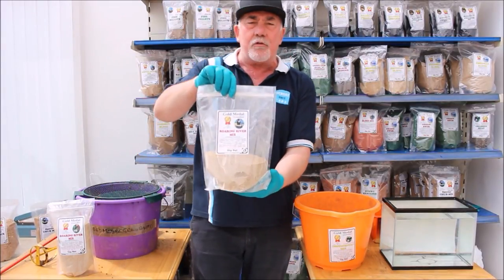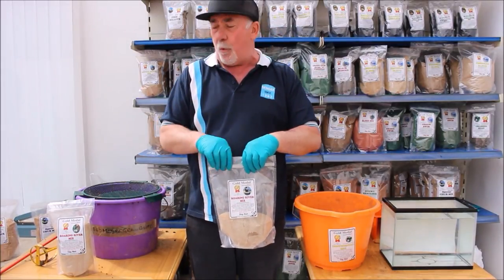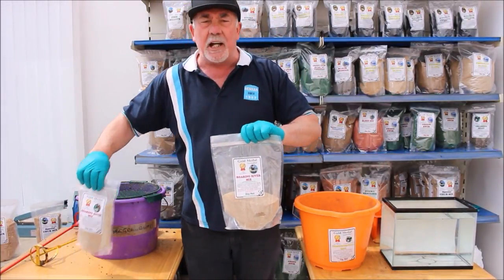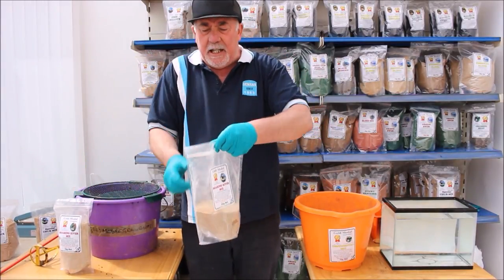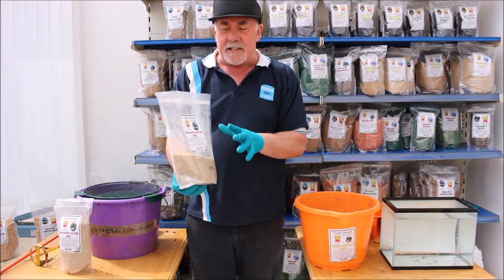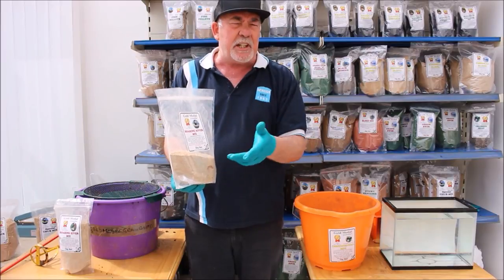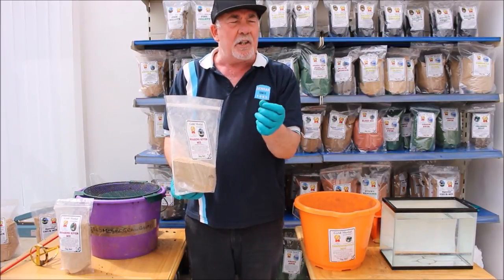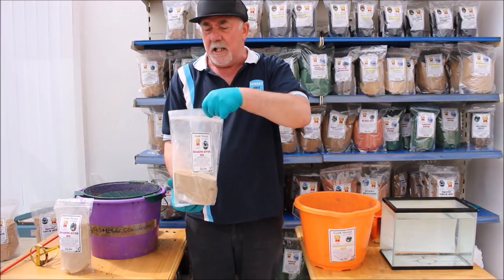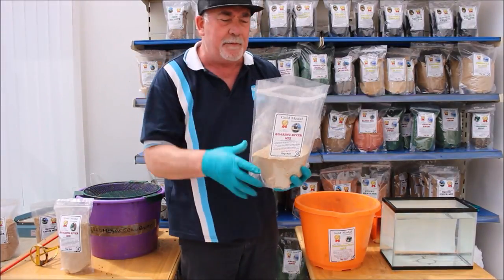This is the roaring river mix. I call it roaring river because obviously you can use it in very fast waters. It comes in 2 sizes, 2 and 1 kilo bags. Now, it has some secret ingredients. It's got quite a few crushed nuts, peanuts, hemp seeds, and also a bit of garlic. Garlic is one of the main attractors to a lot of river fish, particularly gudgeon, barbel, you know, the whiskery type of fish.